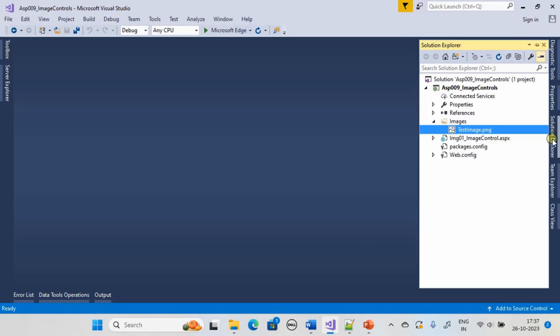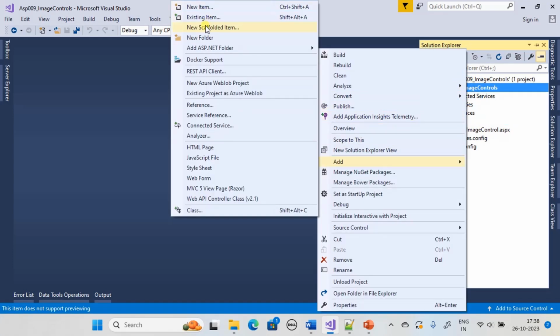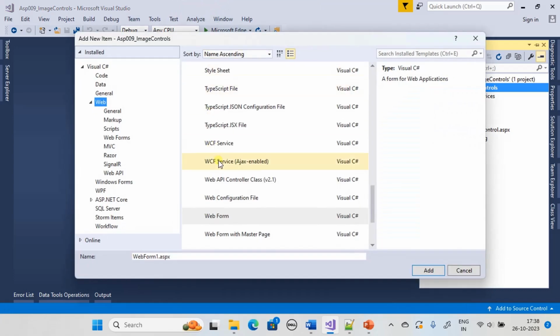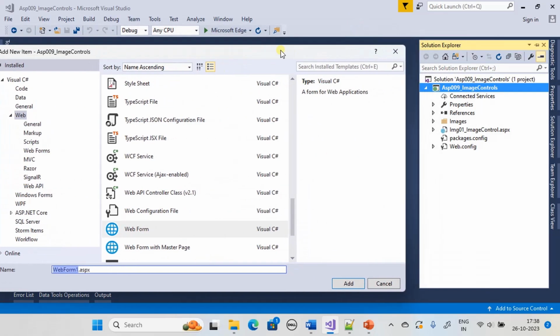Now we will go to the Solution Explorer. We already have a control, and we'll create a new web form, and we will name it IMG02.